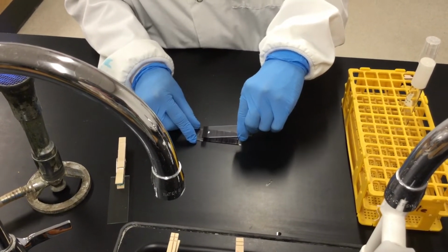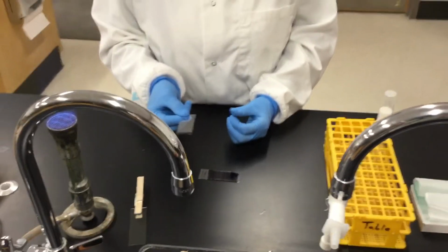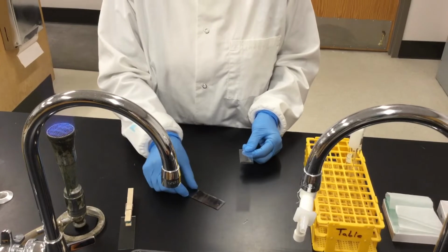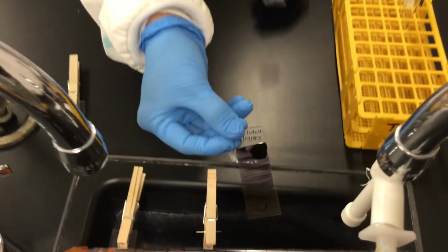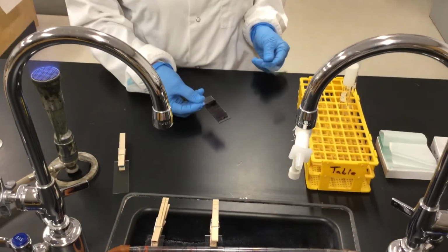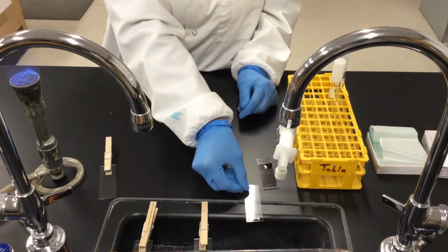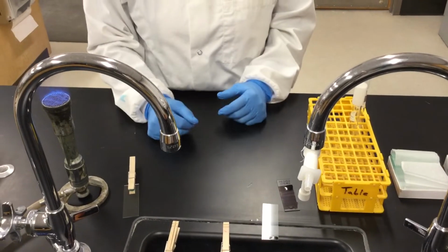And don't let it fall, otherwise you will have your slide all stuck with this other one, and then you won't be able to see anything. So this is how this type of staining looks like. And then I'm going to put it for now here on the countertop. And you're supposed to have as well a beaker with disinfectant, which you will have.